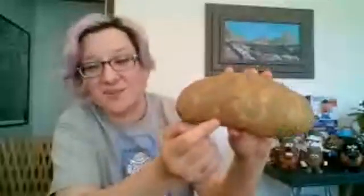They're so little, but if you cut one of these in a piece of potato and you put it in the dirt and you cover it up and you water it and the sun warms the ground, pretty soon the eye will begin to grow and it will grow a potato plant. And then there'll be more potatoes underground.